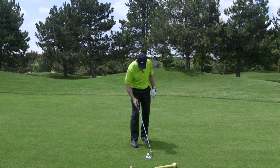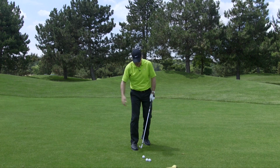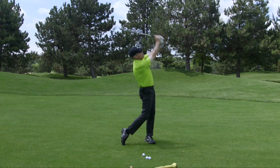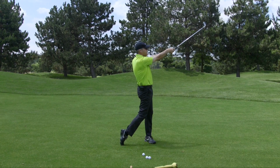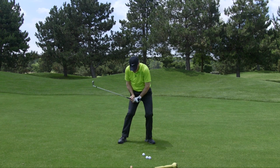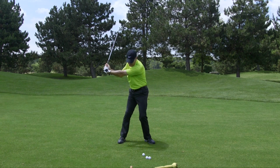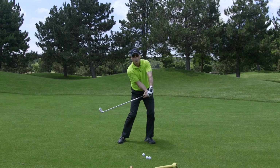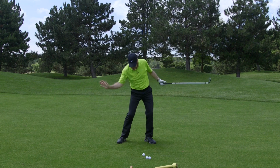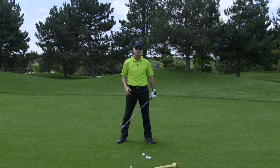So a wide whipping action from the perspective of the right arm. That's where your attention's going to be. So wide backswing with the right arm out into a wide finish. So when the right arm stays wide going back, if it collapses, then everything's going to be very narrow coming down. So the next thing that you're going to be aware of when you maintain that width is the downswing will feel way wider as well. The angle of attack through the shot is going to feel much wider. You'll be able to go along the ground instead of into the ground. You see how that works?